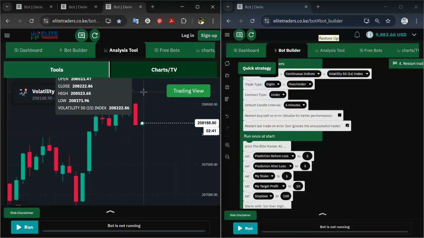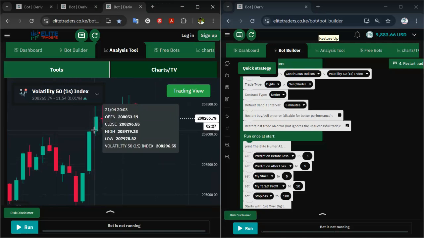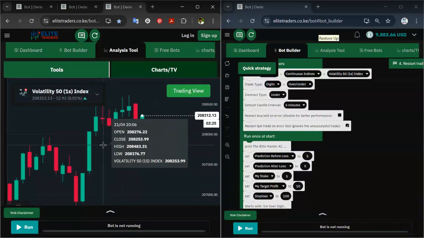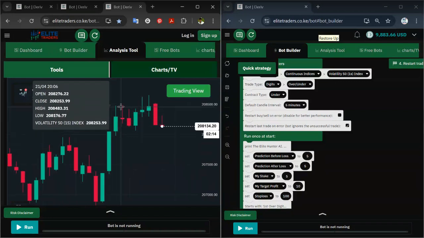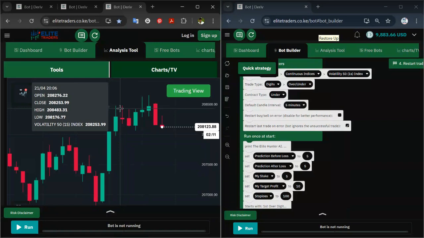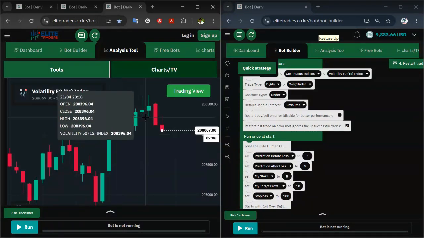unapiga trades kama 4, unawini 2, una lose 2, ama unawini 3, unapoteza 1, which is okay. Because now if in this kind of a market yenye kama sahi we have this kind, imesha kuonyesha market is on uptrend, then you wait for the reversal of market ianze kuingia reversal and run your bot. Before your candlestick, if the candlestick was on a rise, that means the candlestick was a green candle. For example, we have this candlestick, it was on a rise and it's a green candlestick. Then ngoja wakati hapa imeanza kupiga retest, ndio sasa una run and start trading that is under. That you'll only have taken about kitu kama 5 contracts before the candlestick resume the trend.